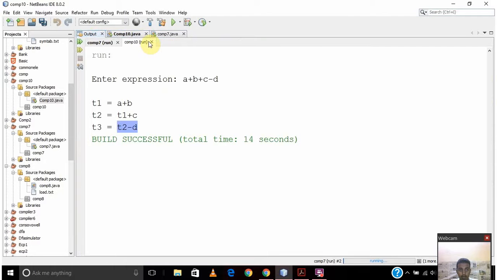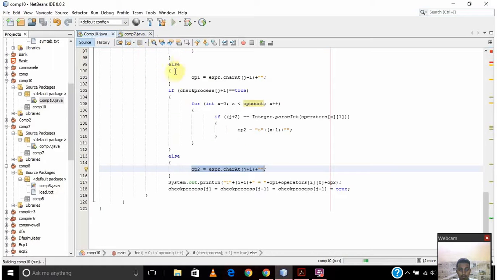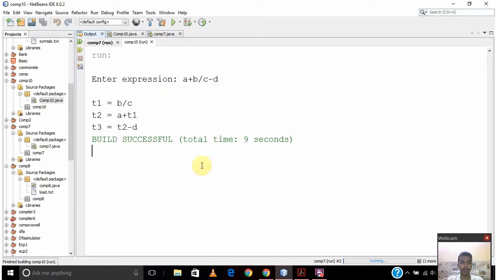So we can check for another output. Say, a plus b slash c minus d. As you can see here, t1 is a combination of b slash d. First of all, it has the highest precedence, so it first calculates b slash d, and now b slash d can be either calculated with a plus that t1 or this t1 minus d.